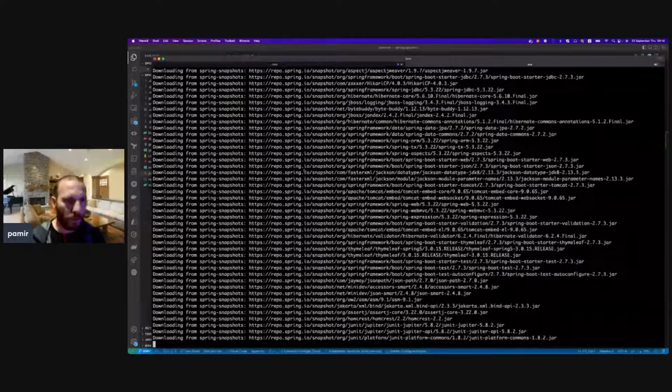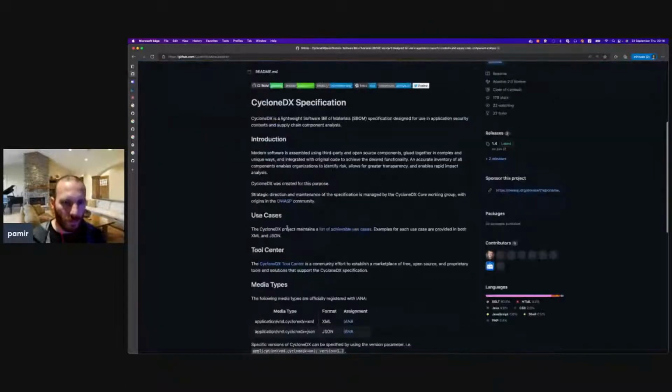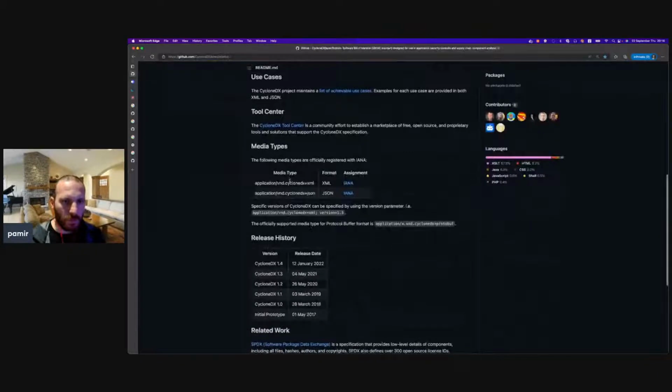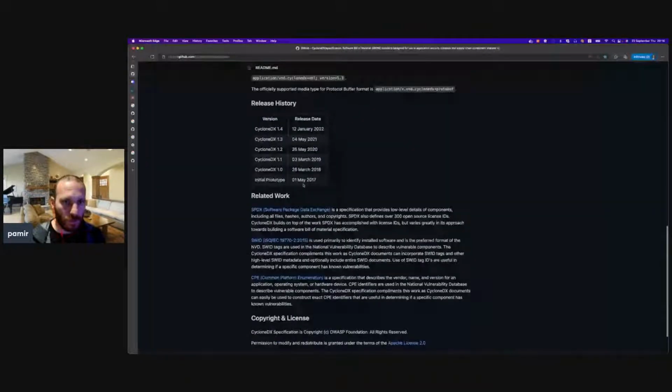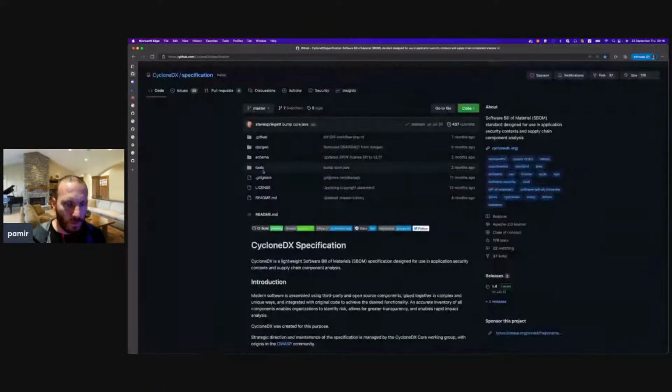While it's downloading, let me open this repository. So, the CycloneDX specification, let's look at it. Media type, it's in here, and the latest version is 1.4. Basically, both formats, SPDX and CycloneDX, put in the configuration file, I mean the output, the hash sum of the jar file or the package, the name, where it comes from, who it belongs to, and the license information.